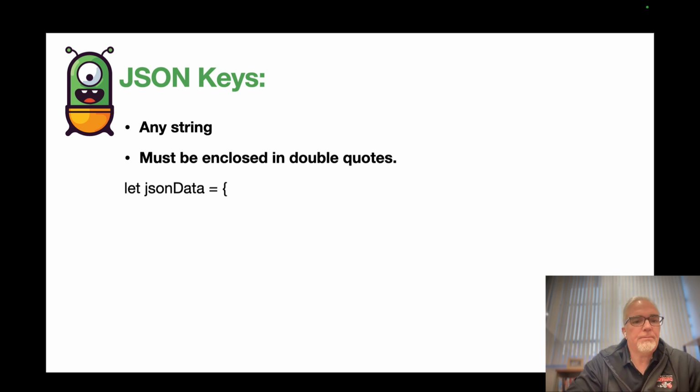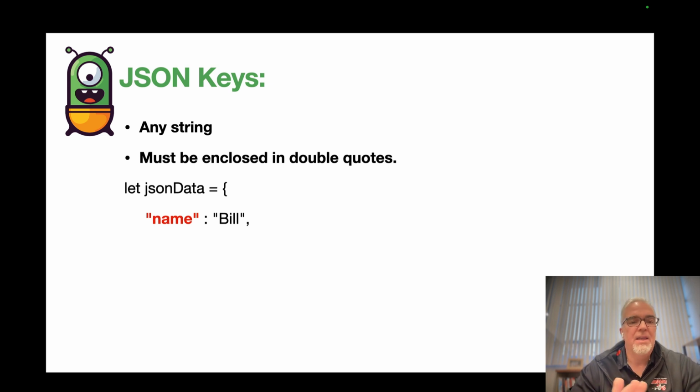Okay, so what I'm going to start with is the creation of a variable, and I'll call it letJSONData, and we will use the assignment operator and a left curly brace, and then I'm going to start giving it key and value pairs. The first key is going to be the string name, and it is paired with the value, which is Bill. And in between them, you can see that I have a colon, and at the end, I have a comma.